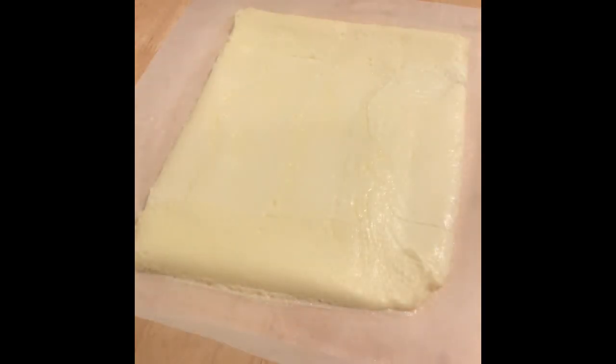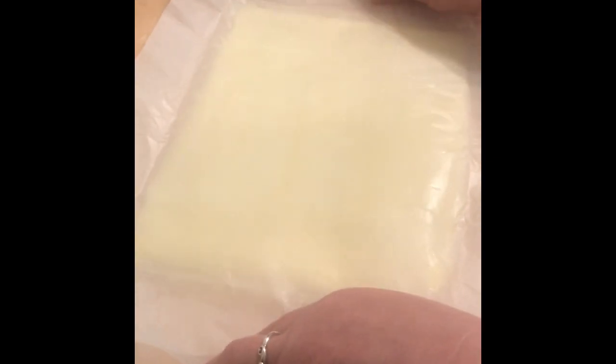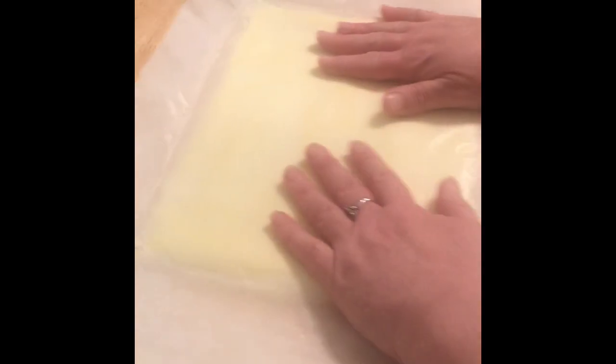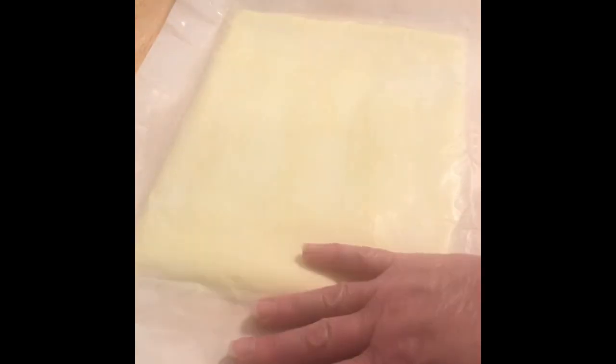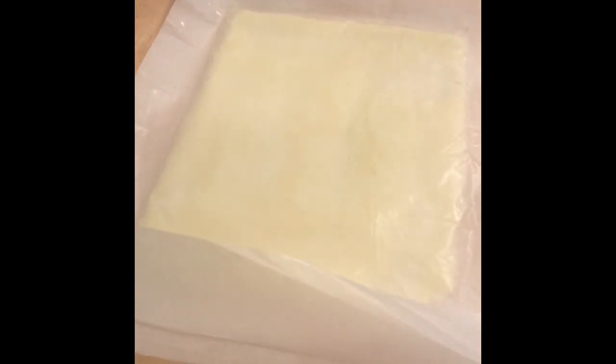So you can see what it looks like. That's what it is. I'm now going to place this in the refrigerator with both my pieces of parchment paper on it. We want to chill the butter back up so that it becomes somewhat more firm than it is right now. So while my dough is proofing for the hour, my butter can be in the fridge getting cold so that when we lock it in, it doesn't squish out the sides of the dough.